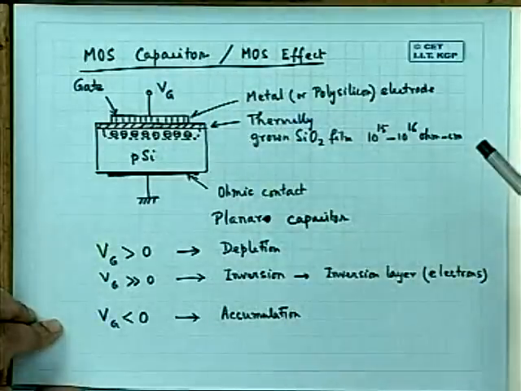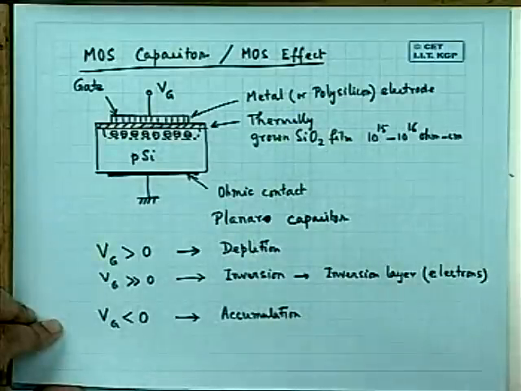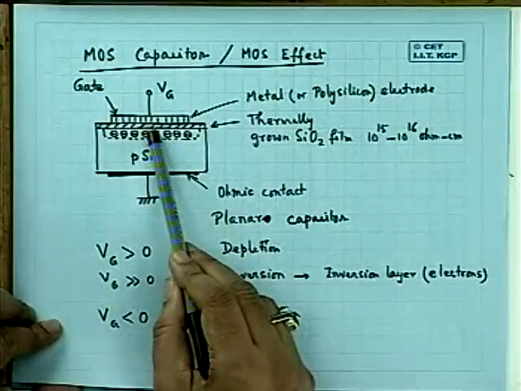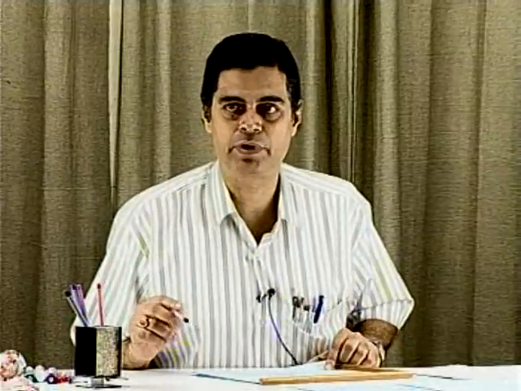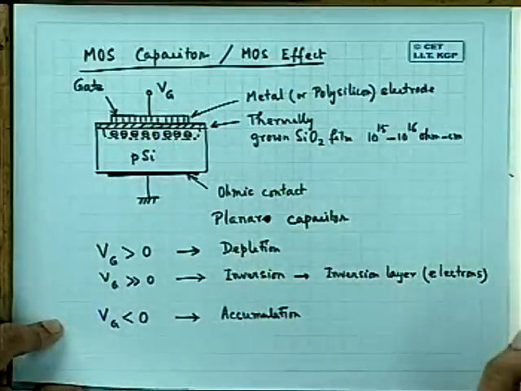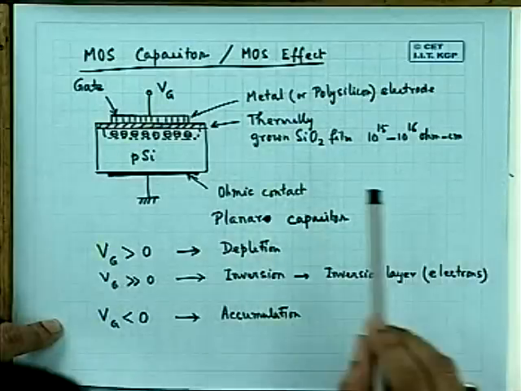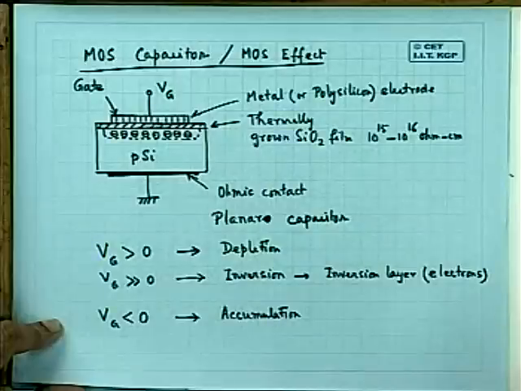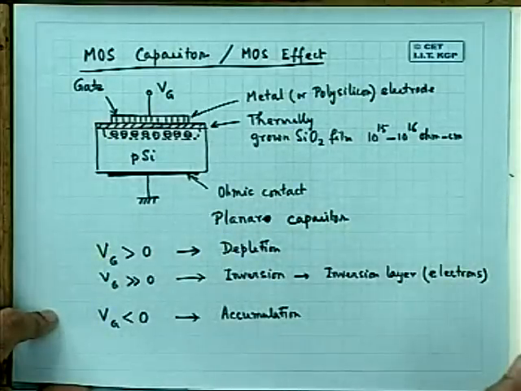Then if you apply a positive gate bias, the majority carriers are repelled, whereas minority carriers are attracted, and up to a voltage Vi for which the energy band bending at the surface, which is called surface potential, is equal to phi f. Phi f is the Fermi potential as measured from the intrinsic Fermi level. And when phi s, the surface potential, is equal to that phi f, we say that the surface behaves as an intrinsic surface. And up to that point we call it pure depletion. As soon as Vg exceeds that Vi, the condition for which phi s is equal to phi f, we say that the surface enters into the weak inversion or subthreshold region.